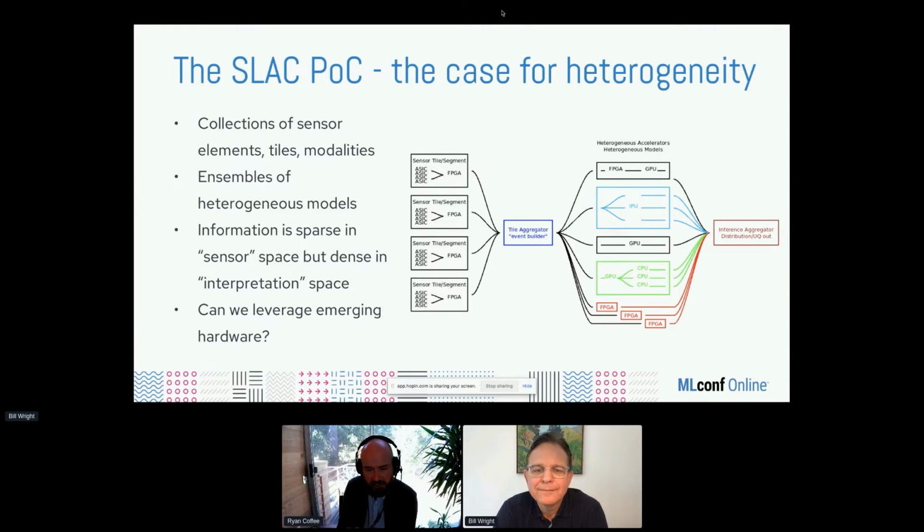Whether you do it in a CNN, where obviously GPUs have dominated the market here, there are other architectures out there that might implement language models differently, or graph networks differently, or reservoir compute, which is another interesting route to go. So there are a lot of algorithms out there that could be better serviced by different hardware.